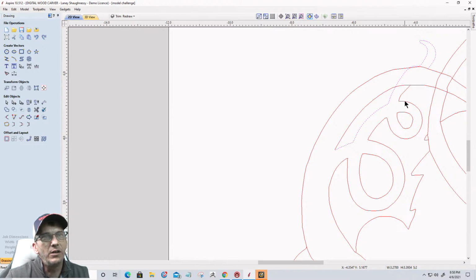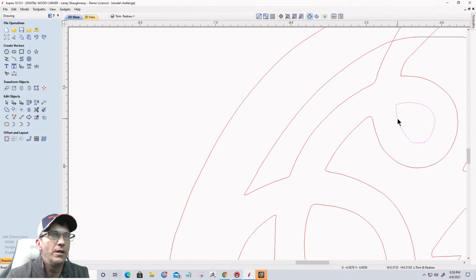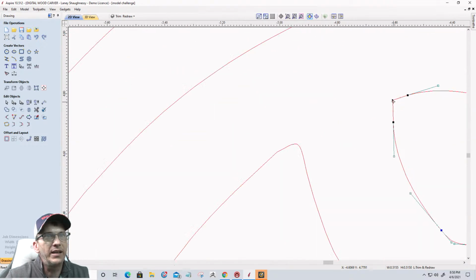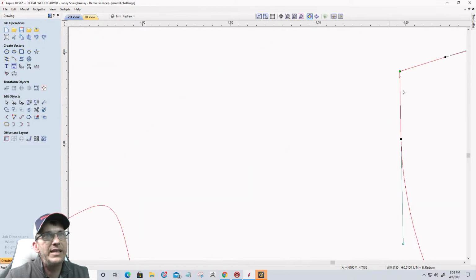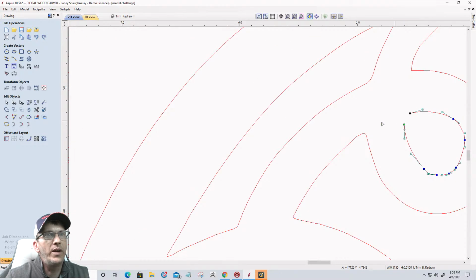We'll fix that curve in a minute. To here, join with a smooth curve. Yeah, we'll fix that end in a second. That comes around to here. So in node editing, I got to cut the vector here. Now I'm actually going to delete these two spans. I'm going to delete this one and this one. So that way I can create this loop here.